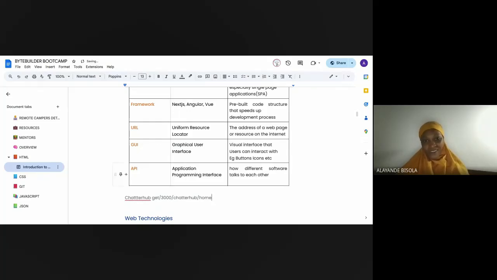So now this is communicating to the web app that you should get the page of the chapter home page. So this is the API. This is what is used to interact with the web app. Do you understand what I'm saying now?